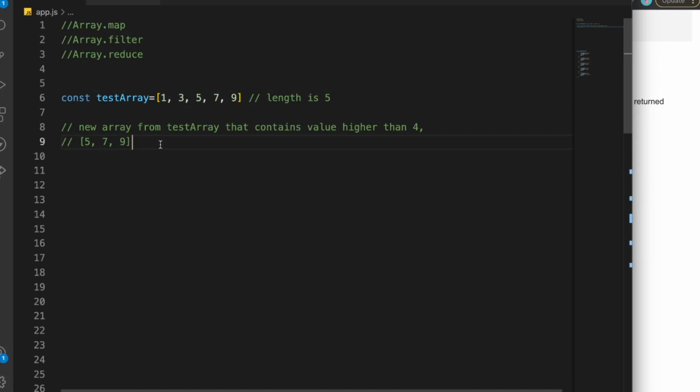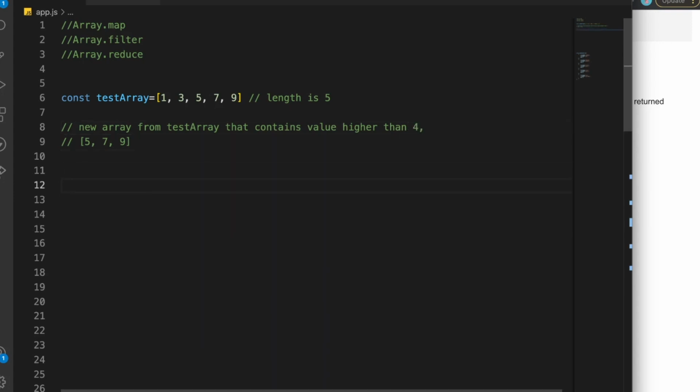You see, this is also an array, but the difference compared to map is that map always returns an equal amount. The length of the original array and the mapped array will be the same. However, in filter it can be 0, it can be all, or it can be just some, like this. It depends on what logic. If we had, let's say, greater than 0, in that case we would have all of these. If we had greater than 8, for instance, we would have only 9. And if we had greater than 10, for example, we would have nothing. So that will be an empty array. I hope you got the idea. Let's still keep it 4.